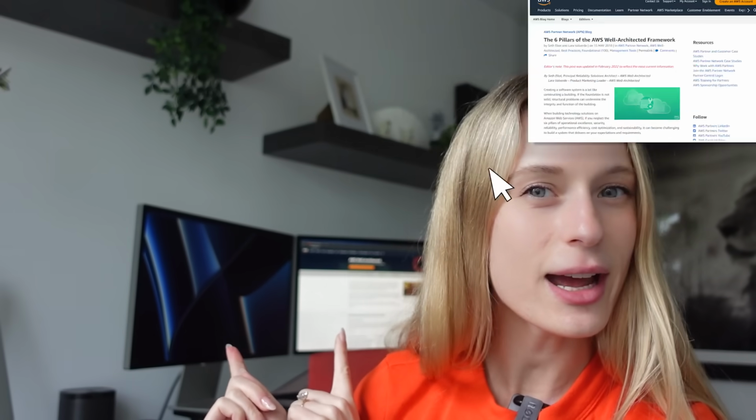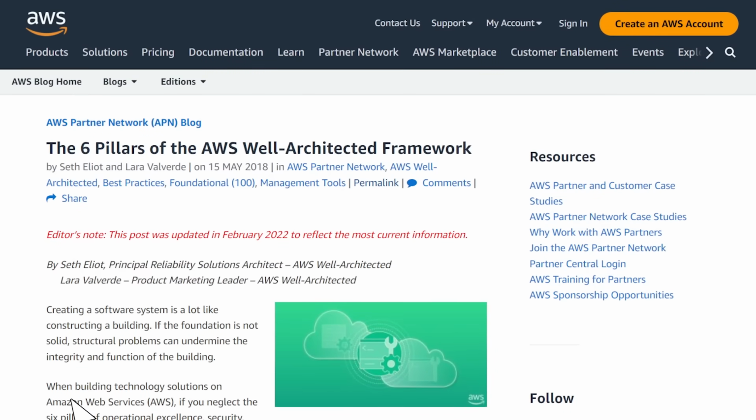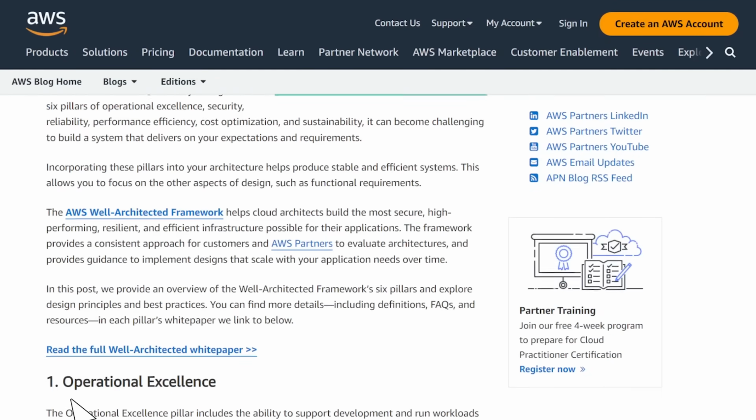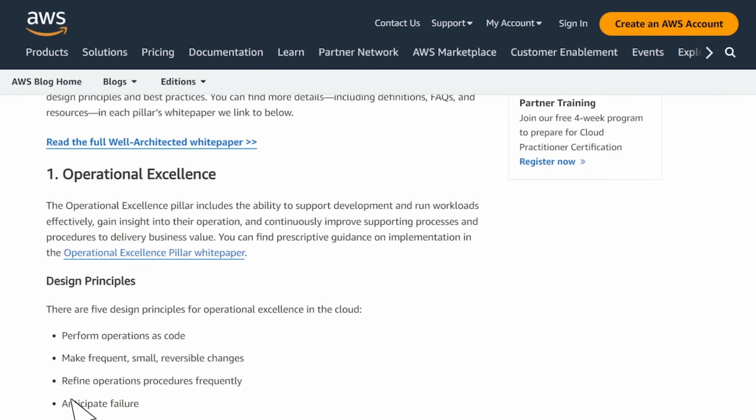Okay, have you seen this yet? Check this out. This is one of the most in-demand frameworks to learn if you are a developer, solutions architect, or you just want to ensure your team is using the best cloud technology. But first, what exactly is the AWS Well-Architected Framework?